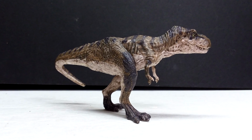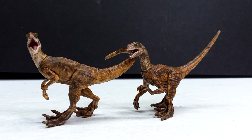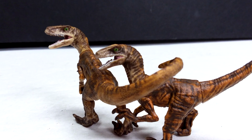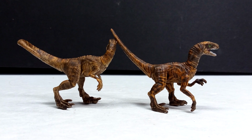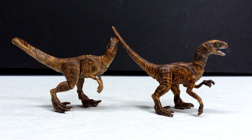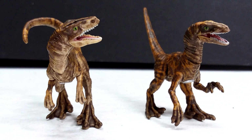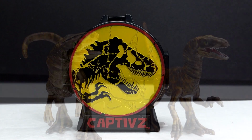Love that figure. And then on top of that, we've also got two Velociraptors, giving us the two raptors that battle the T-Rex at the end of Jurassic Park. And I think they did a pretty good job on these. I like that they have added slight differences between the two, in tones of color, and it is pretty neat to now have two different versions of the Jurassic Park Velociraptor, one exclusive to this set. And I think they both look really nice as far as the sculpt and paint jobs. Again, Captivz and the Toymonster International line always deliver really nice paint jobs for minifigures. These figures are really small, so I feel like it's always extremely impressive how good they look.